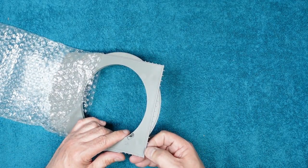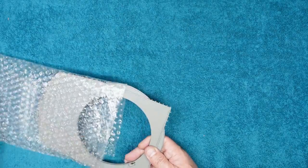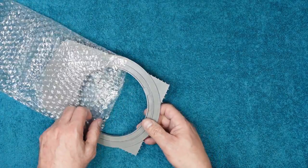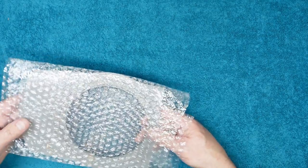A little bit of damage on there. That'll all be sorted when we put it together. We will be building this. It'll probably be a one or two video build, but we will be building this on the channel very soon, because I really do enjoy these turrets. But I think I should finish the Bismarck one first, shouldn't I?